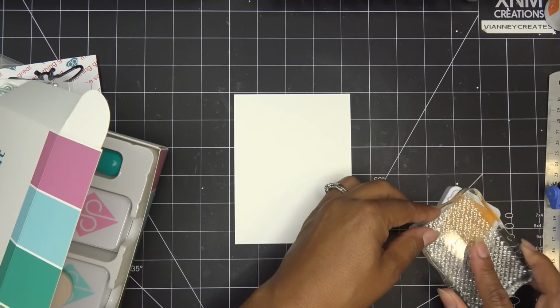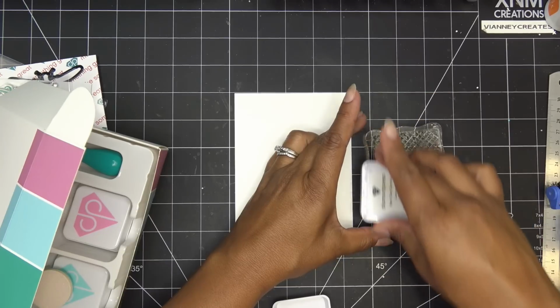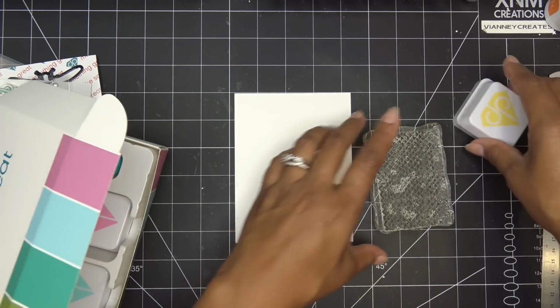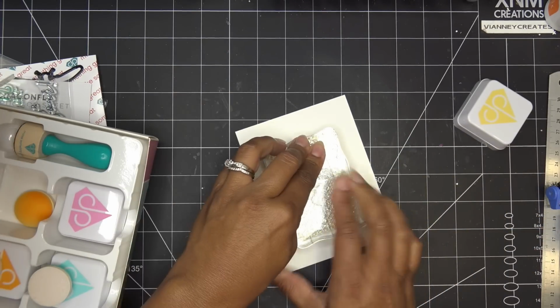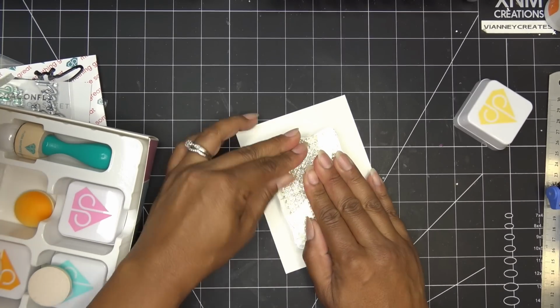So it's really going to kind of blend in the background. Actually, I'm going to take this to this. I'm going to kind of rub it on here just to make sure everything has ink on it, and then I'll pat, pat, pat. If you want to use your stamp positioner, go for it. But for me, I'm just going to put that there and just let it be kind of rough and fun in the background, okay?